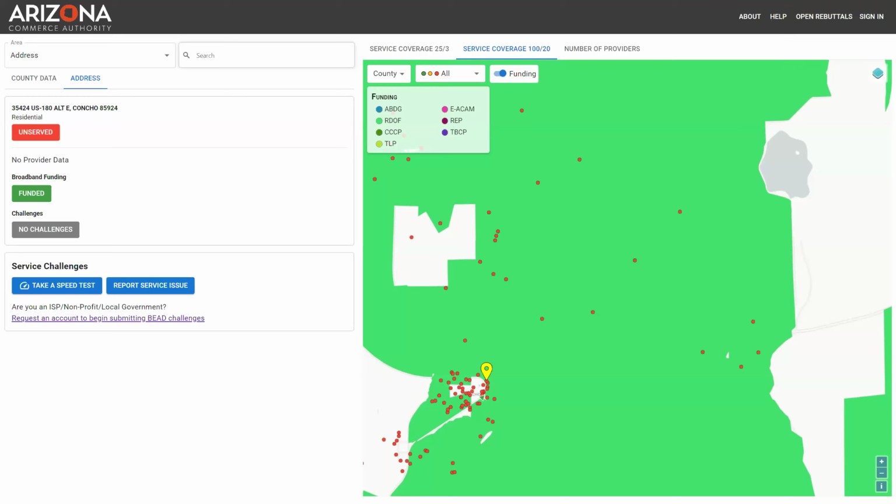My concern with that federal funding is that if it's not on top of ABDG and it's on top of an actual unserved location, how do we go about that? It's showing as federally funded when it's not. Well, there are a lot of programs going on in the background right now which might be federally funded and not directly updated in the portal. So we have the latest data from NTIA's deduplication team, which is what is portrayed on the map. Happy to answer more questions regarding that, but let me check on my side as well. The data you are seeing from the federally deduplicated areas all came from NTIA.